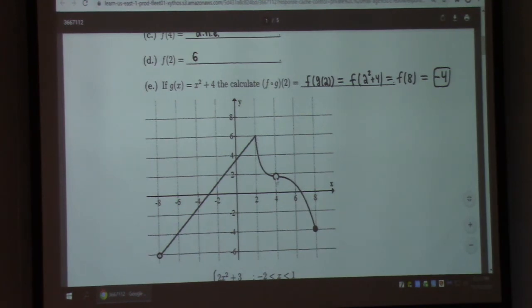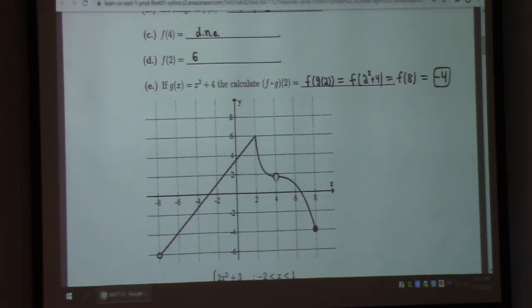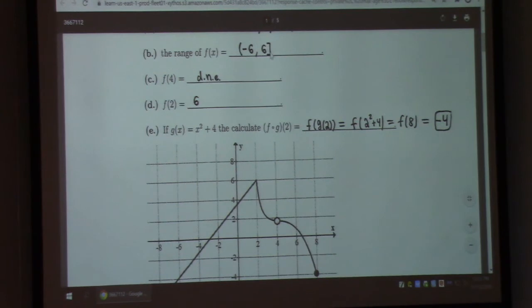Some of you threw out the number 2 in your range, but that wouldn't make sense because even though my circle's not quite where I wanted that circle to be at 2, as you can see, I kind of failed. But as you can see, that circle there is missing, right? But the value is attained over here when the input's about minus 1.8, 1.6, somewhere in there, right? So every value between -6 not included to 6 included is attained by this function. So that's why the range is minus 6 to 6.